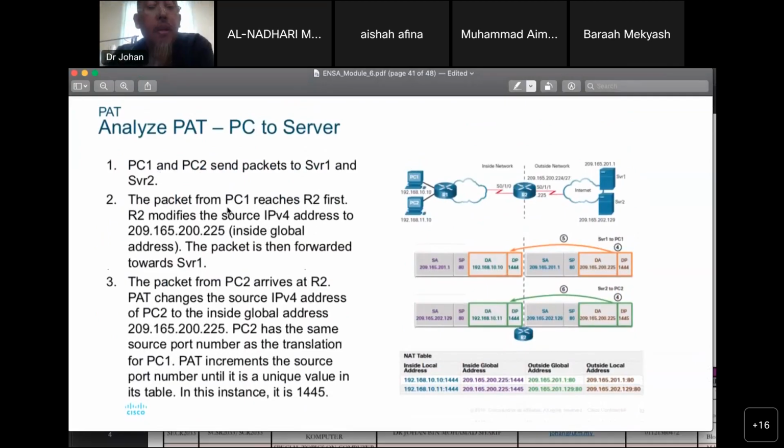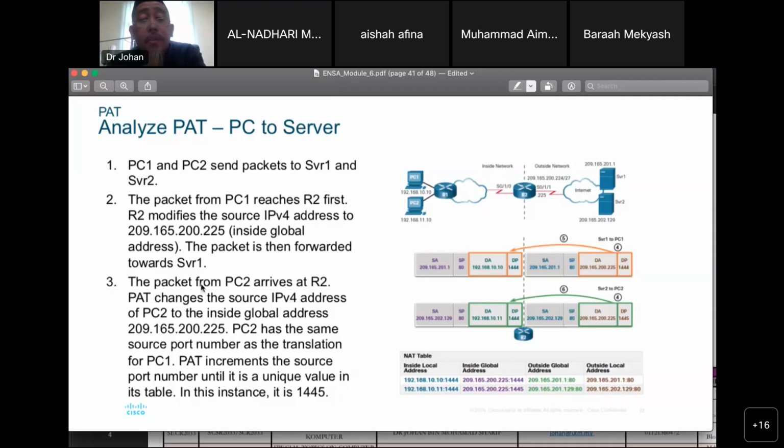So now PC1 reaches R2 first, and R2 modifies the source IPv4 address to 209.165.200.225, which is 225 in here. After that, the packet is forwarded after the change.